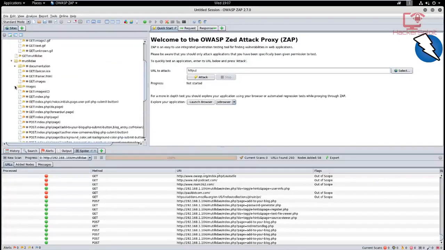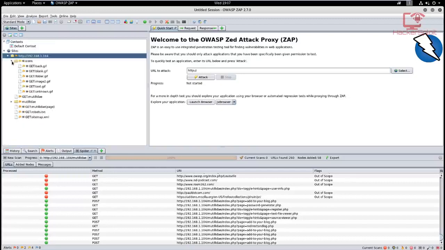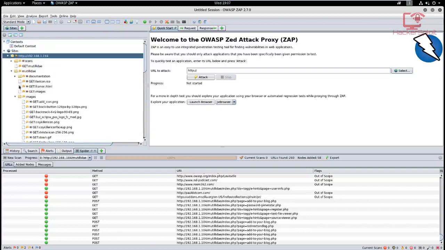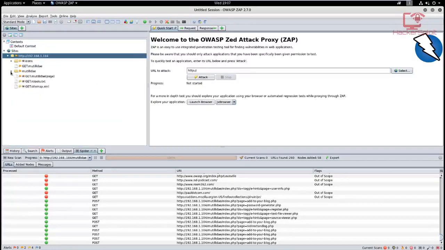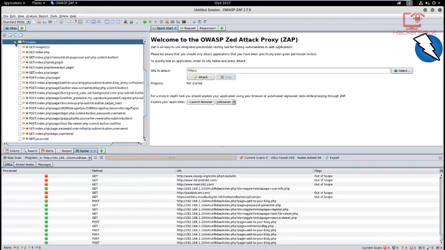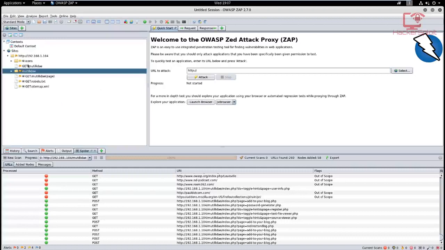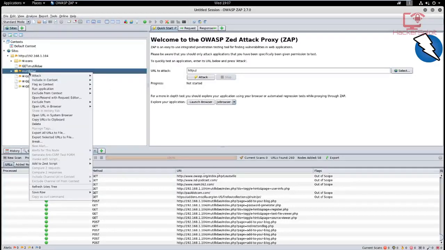Okay, now we already did this with Burp, and you're probably really bored of this right now. So what we're going to do now is start discovering the hidden content. All right, so let me close all of this up. There we are. Fantastic. Now, let me open that up and let's go to Mutillidae. Oops, my bad. Sorry about that, guys.